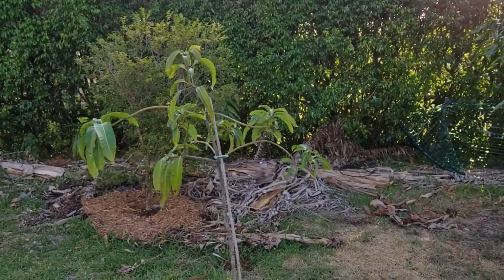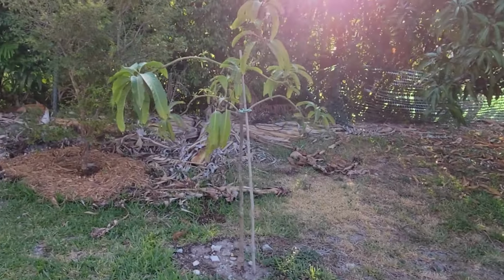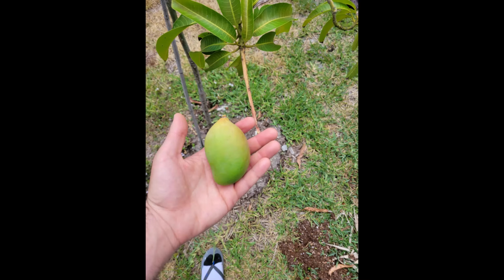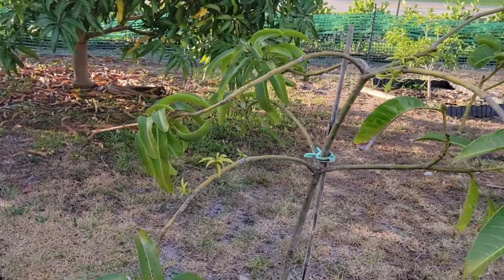Then over to my Coconut Cream mango tree. Now this one was holding on to one fruit for a while, and then just a few days ago it fell, which is fine, because it shouldn't be holding on to fruit.